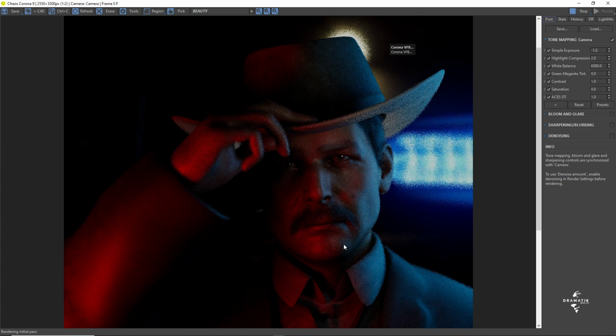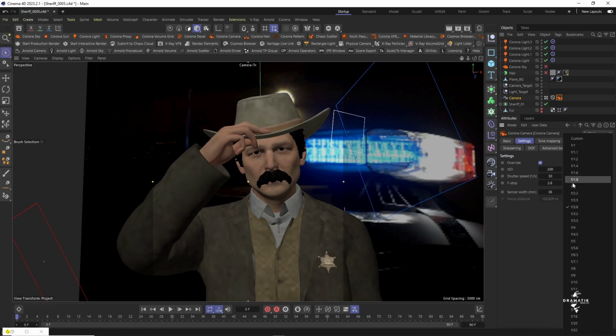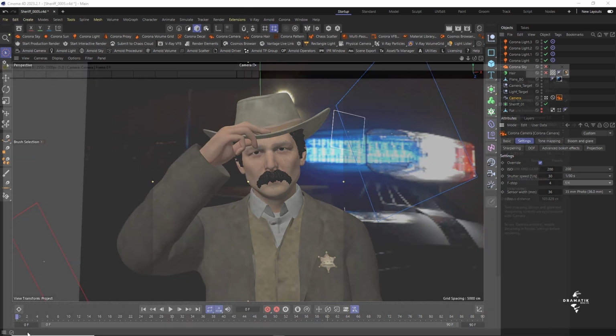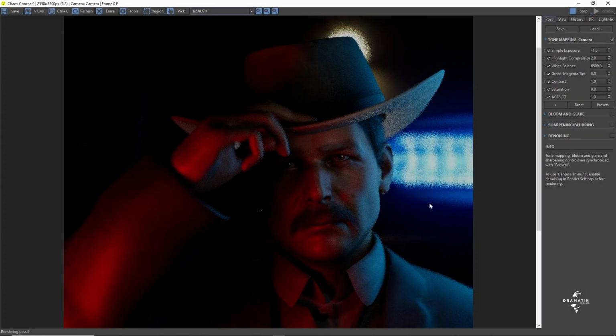However, I think this is way too much. I don't know. Yeah, so I can reduce it by increasing the number. The higher you go, the more clear it becomes. So you guys know how these cameras work. Maybe we do f4, so it's not so deep and so intense, so to speak.